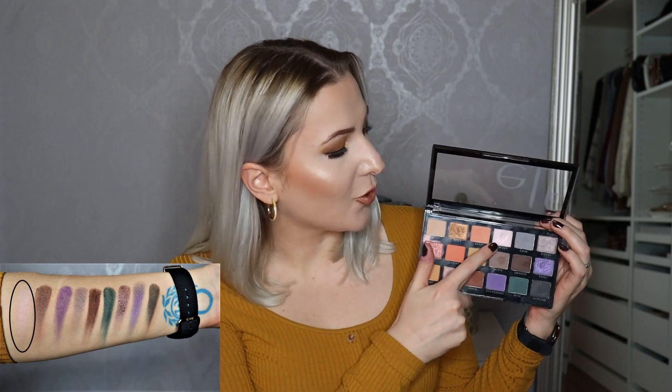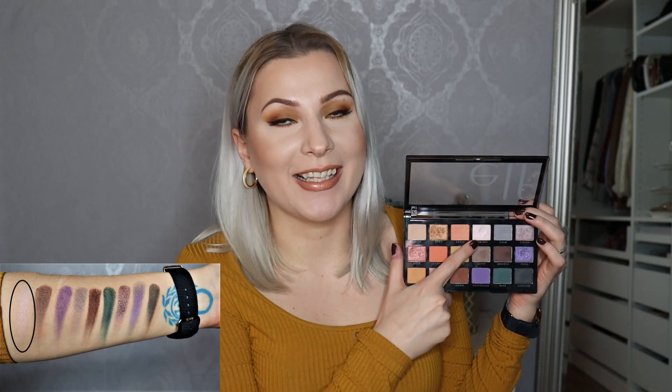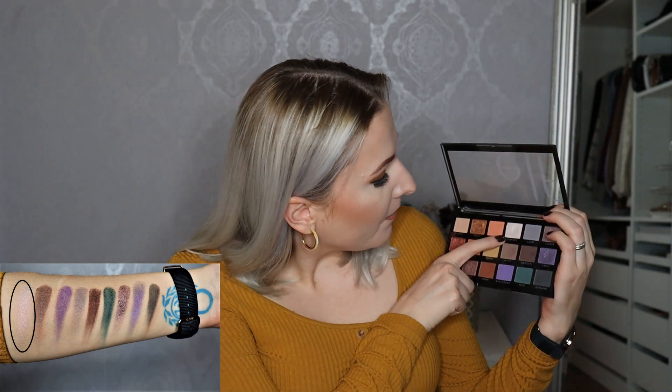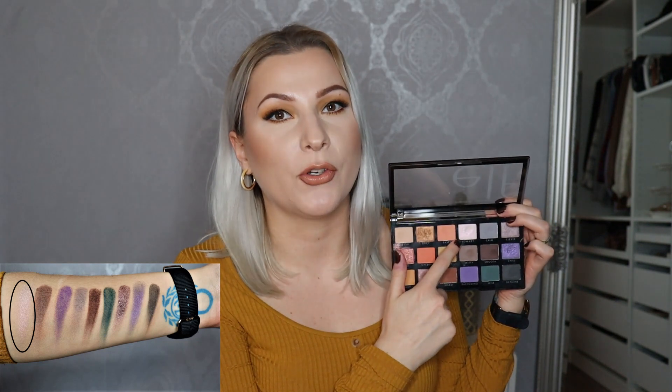Now let's talk about the cool side. The shade Low-key I used twice — I was pretty surprised I used it more than once because usually I hate shades like this. It's one of those duo-chromes with a white-beige and a lilac-pink shift, and I absolutely hate this type of shade. I've had them previously in my collection and never liked them. That said, for some reason I do like this Low-key shade a little more than previous ones, though I can see it has hard-panned a bit. Duo-chromes like this do hard-pan really easily.